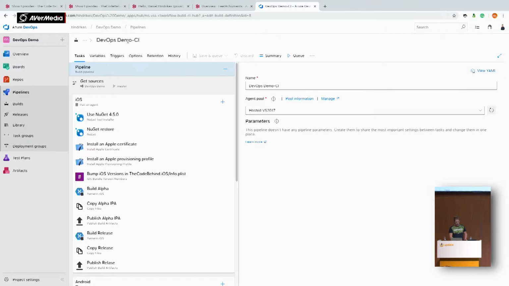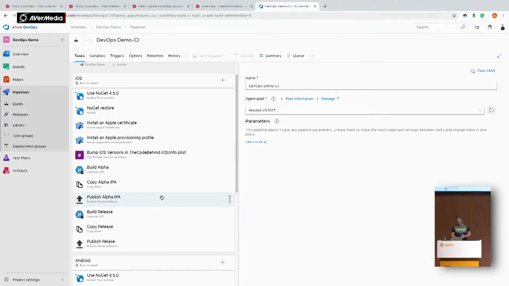So in this pipeline, I will have different phases, because in one phase you can only select one agent. So one phase will be to build the iOS app, one will be to build the Android app. And the Android app I will build on a Windows machine, and the iOS app I will build on a Mac machine.